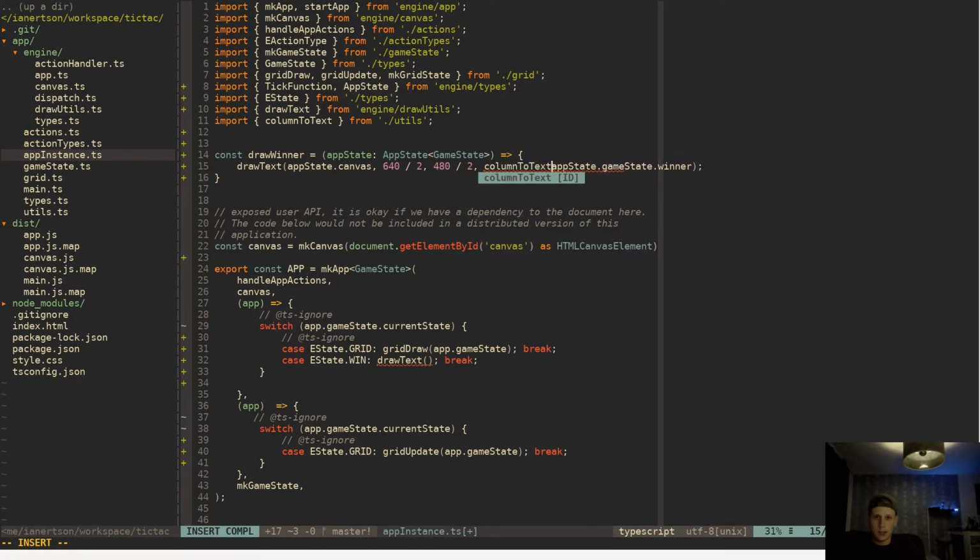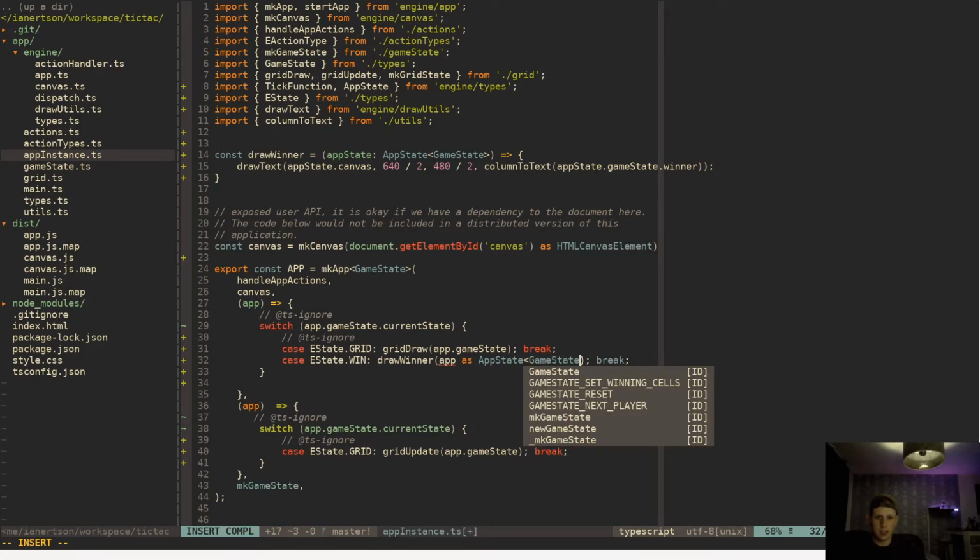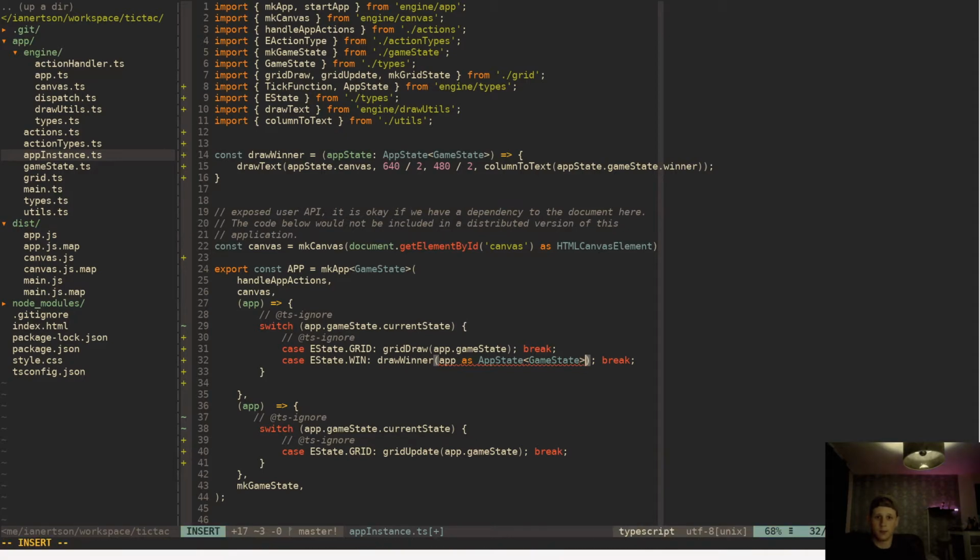Column to text. And then we would do draw winner app state, and it's not going to like that. So what if we just do this? Ah, there we go.